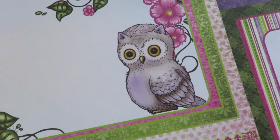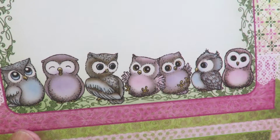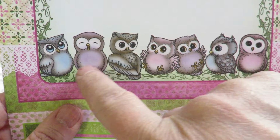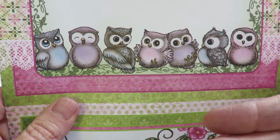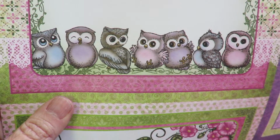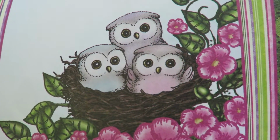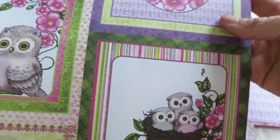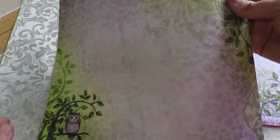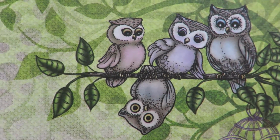And look at this guy's expression. He is adorable. And this, oh, I'm so glad they have a stamp like this. It reminds me of the teacups or the coffee cups, the way that they're doing the, and I just love when things are lined up like that and how they're looking at each other. It's so cute. And they've got the little fellas in their nest. How sweet is that? I think I'm really fond of the expressions that they came up with for their owls. I think their owls are very unique, because there's a lot of owls out there right now.